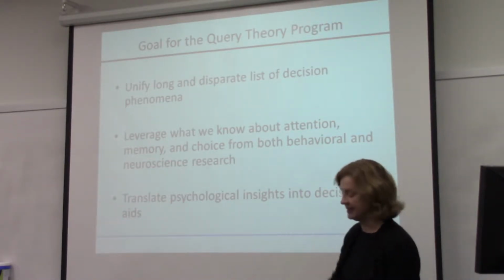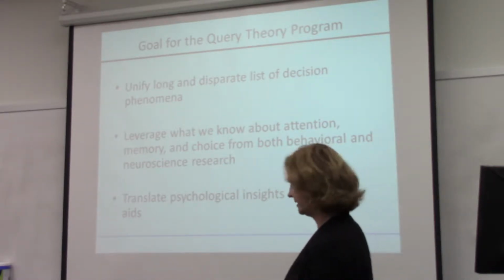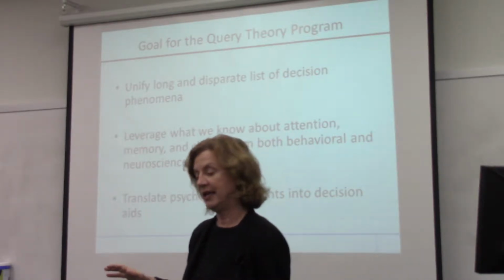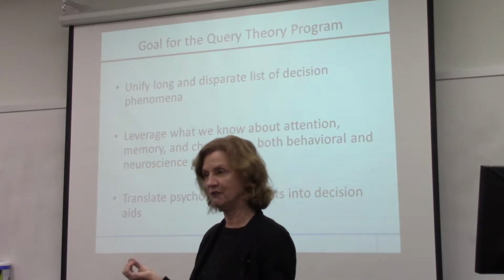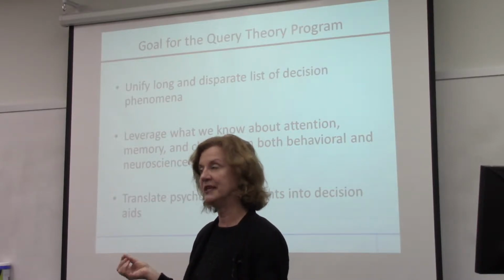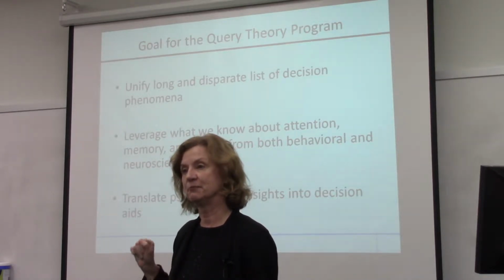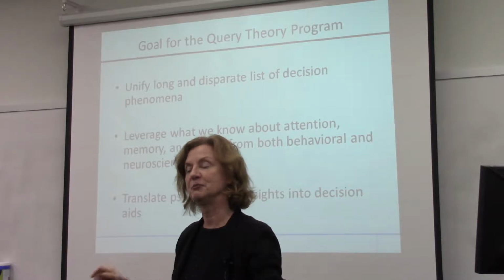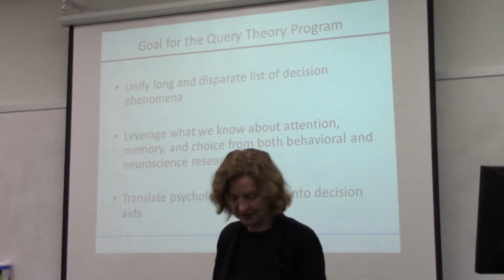And so let's translate these psychological insights into decision aids. Because if you have a psychological process model, and process model means that it's not just an as-if model, but you actually assume that these processes are at work, then you should be able to intervene. If it's a causal model, then by tweaking the components, you should be able to change the answers. And of course, in many situations, we're trying to do that.